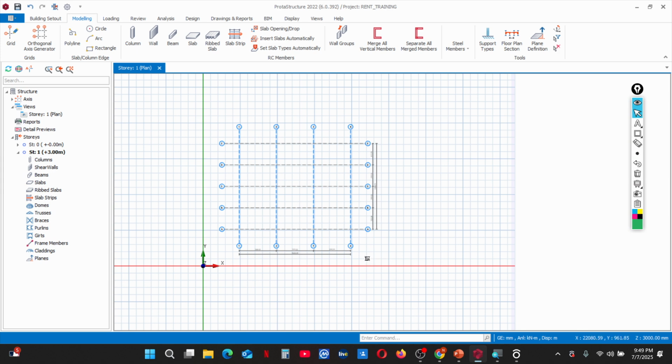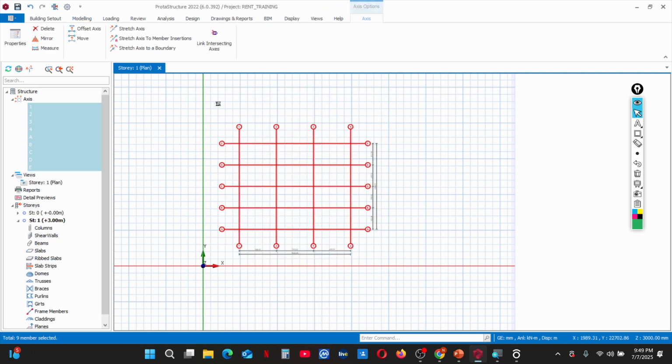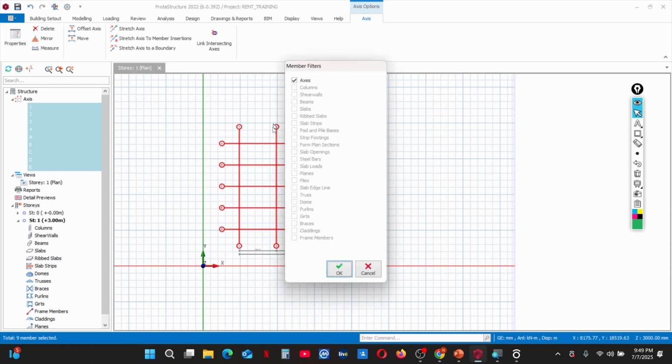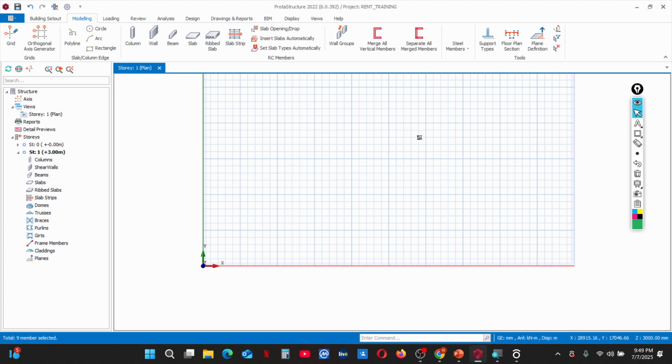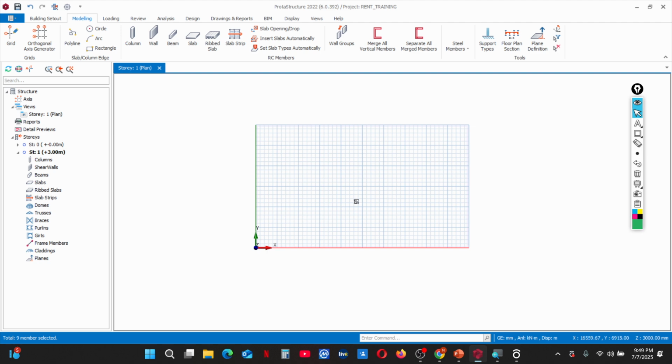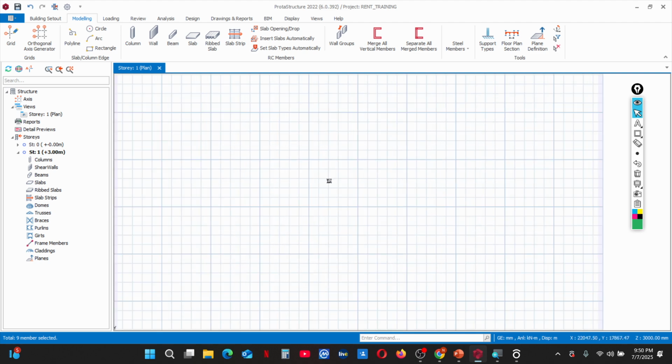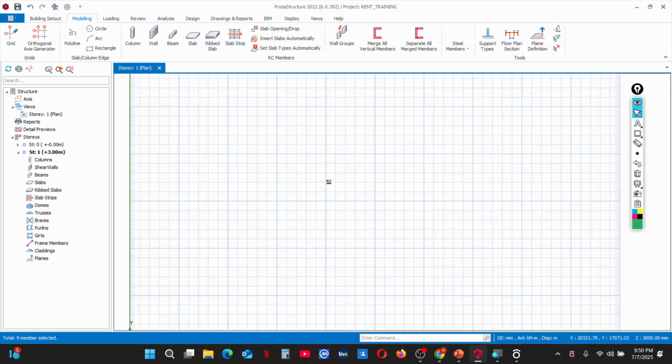So okay, to do that, let us now explore the different ways we can now modify axis. So I would like to make sure that you understand this. So to do that, I'm going to create one axis after the other, and then go through the number of ways that we can modify it, so that you can be able to understand that. So to do that, let me delete this axis by selecting all of them and then delete. So I believe that each and every one of us understands this orthogonal axis generator, the main concept about that. So we are recording this video. If you are finding difficulties understanding that, you can watch the recorded videos. They are going to go a long way to explain that for you.